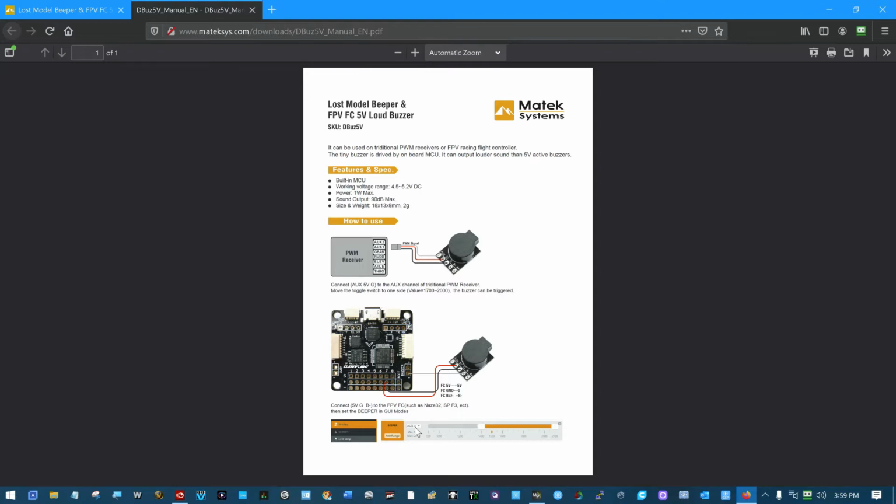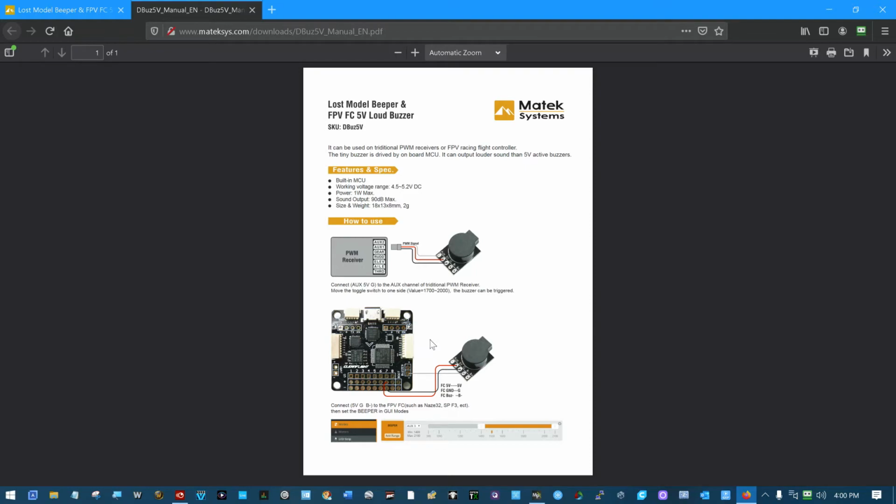If you pull up the channel 7 signal using a switch on your radio, then it activates here with the iNav. But I put it on the momentary switch on my radio, and it just was on when the switch was on and off when the switch is off. I'm getting a little different activity in this configuration, wiring it straight to an RC channel. So let me show you that.